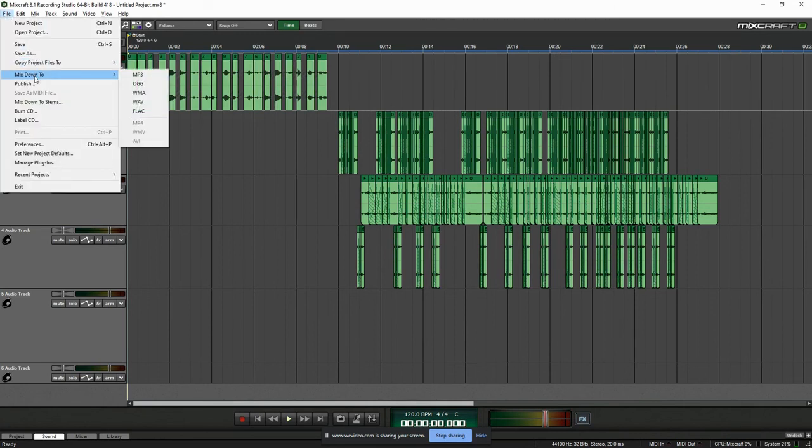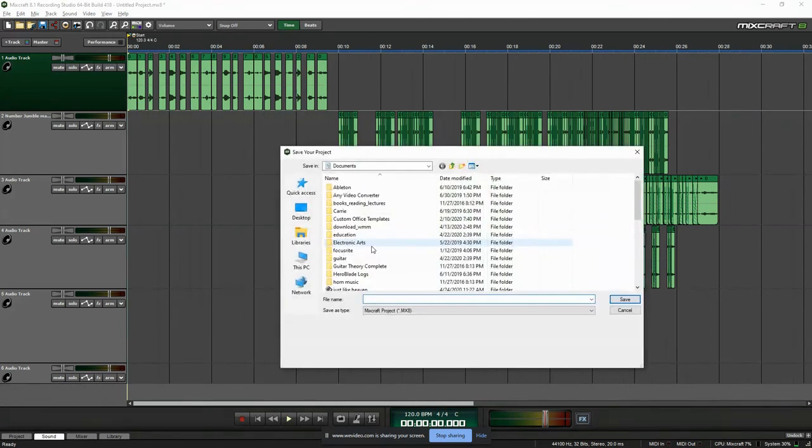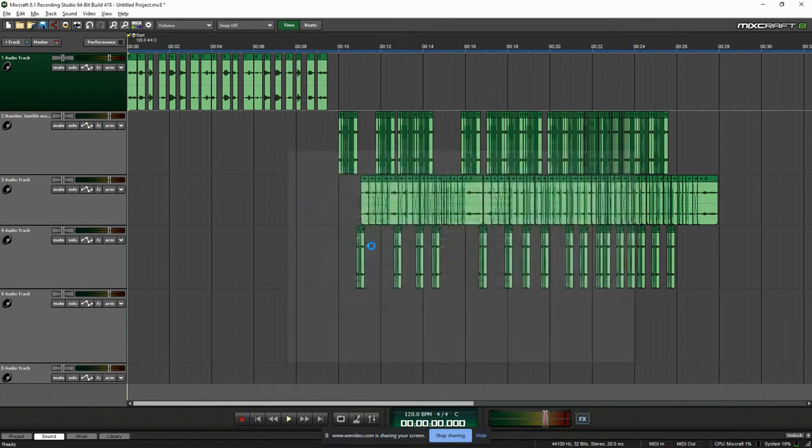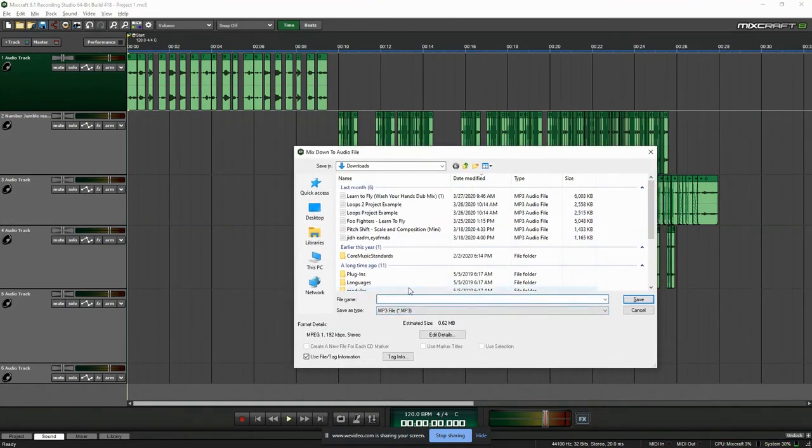Click File, Mix down to MP3. I haven't saved the project yet, so it's going to remind me to save the project, and I'm just going to save it as Project 1. Now it wants me to name the mixed audio file, so I will give it, let's see, Number Jumble example.